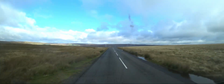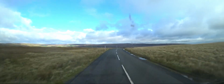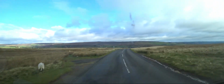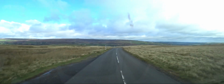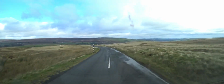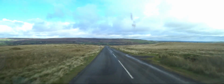And again, as we crest the top of the fell, is it a fell? Dale. The dale? Well, the dale's the bottom bit. What's the top bit? Whatever. As we crest the top of whatever it is, I'm sure you're not allowed to call it a fell because that's for the lakes, and they want it only for the lakes. But look at this. How beautiful, how glorious is all of this.